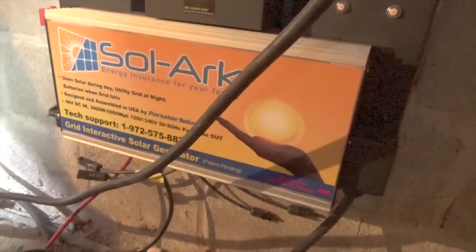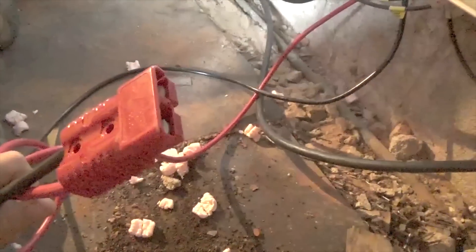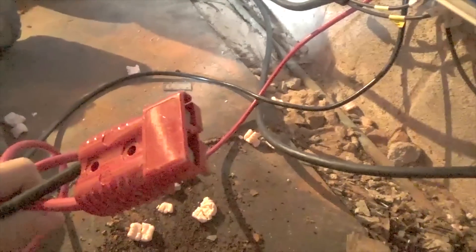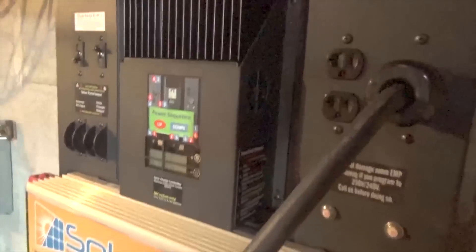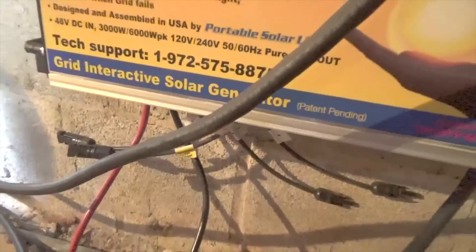We're going to use a 48-volt battery. We pre-made some of the Anderson connectors we're going to use for connecting the solar to the battery bank. We're going to wrestle a battery box in here and put in a 245-amp-hour AGM battery with the solar, then program it to match the battery. You have your charge controller here and your inverter there — there's enough room to see what's going on. The solar we're going to do on another day; we just wanted to do the electrical work first. We're bringing in two home runs to power this 150-volt MPPT charge controller.